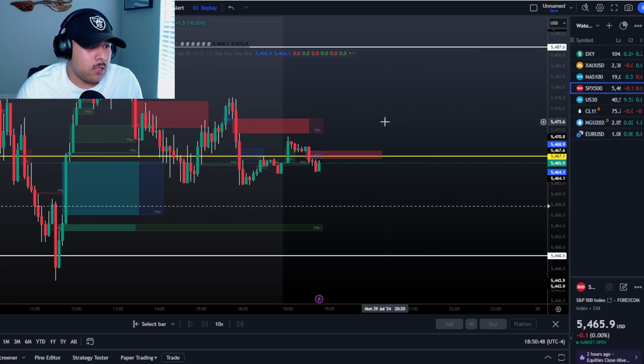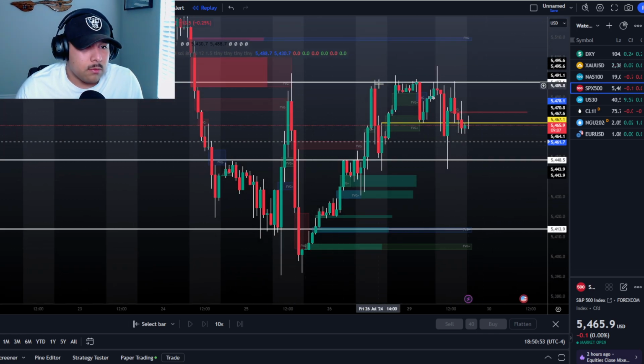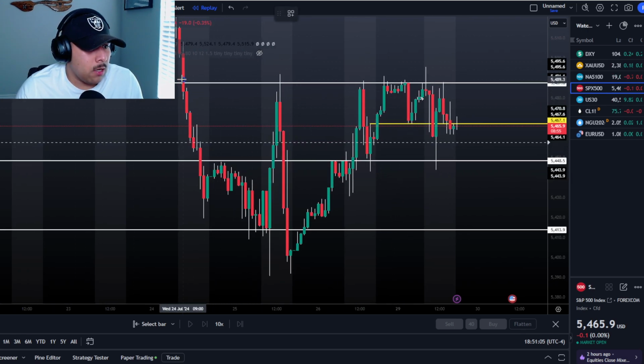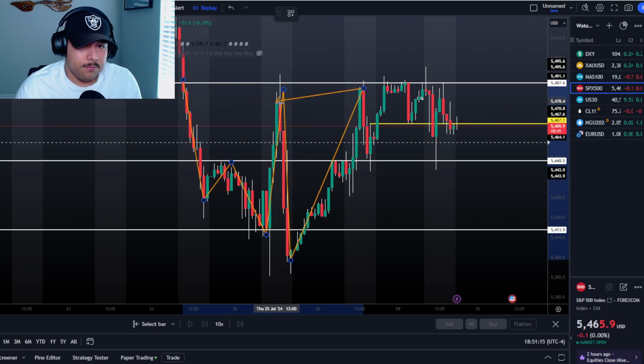But yeah, SPX 100 basically moves like NAS 100. And this is another reason why I stuck to my bias as bullish for NAS, because on SPX, let me hide this so it doesn't look all crazy. On SPX, you can clearly tell that we went lower low, lower high, lower low, broke the previous lower high, came back down to break and create a new lower low. But then eventually we broke this lower high here technically. So we're technically bullish. And that's why I kept my bias as bullish for NAS.